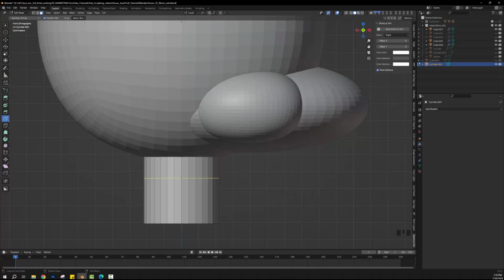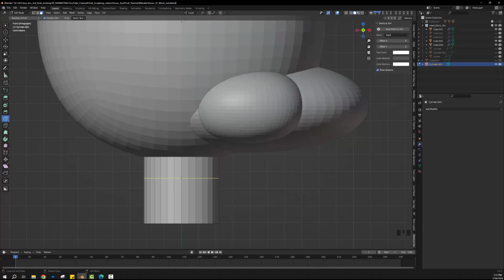And you come over here and you're going to see a line. Don't click yet. It wants to put in a line, and it always goes to the center between the other two loops or edges on the cylinder. So at the bottom there's a loop of edges, and at the top there's a loop of edges.